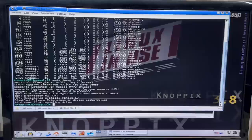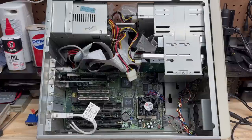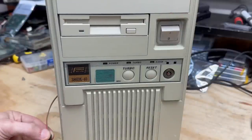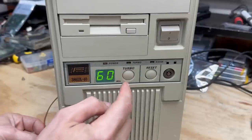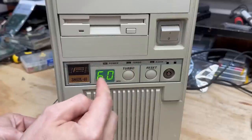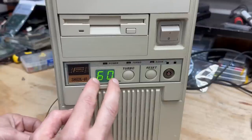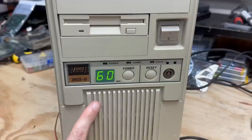Let's go ahead and shut this thing down. The KDE dragon! Apart from some rattly fans and a stubborn floppy and CD drive, this machine is perfectly healthy. I don't want to keep this motherboard in here though — it's far more appropriate to put something like a 486 in this case. I just have to see that little display light up, so I'm going to run five volts to it — and there it is. It works! Without the turbo button actually connected to the motherboard, we won't get the number switching. But normally when you'd press the turbo button, that would change the numbers — you could set it to like 33 or 66 as an indicator of clock speed, and you'd set the digits by adjusting that giant array of jumpers on the back.